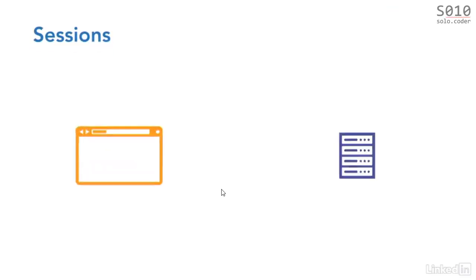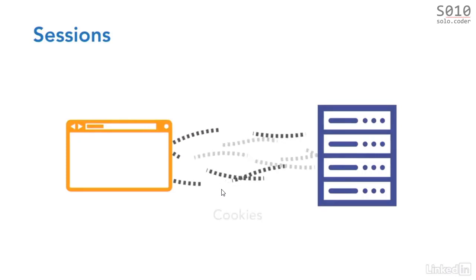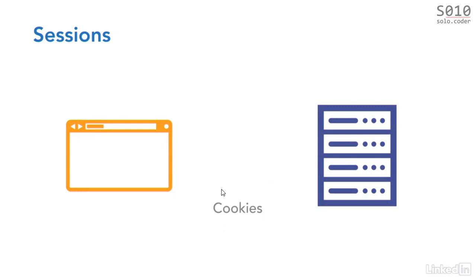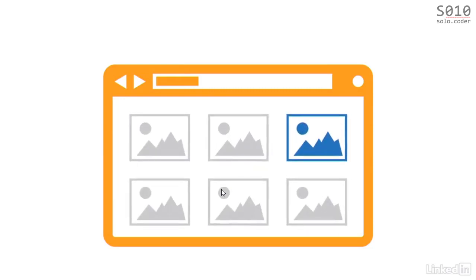To fix this, HTTP allows sessions, stored states shared between the browser and the server. If a visitor is flipping their way through a photo gallery, the browser and server can exchange information about where the visitor is in the sequence by passing information back and forth in the form of cookies. Reload the page, and the browser sends along a cookie to the server saying, hey, last time we spoke, we were looking at the third picture. Start there. This means while HTTP is stateless, it is not sessionless.